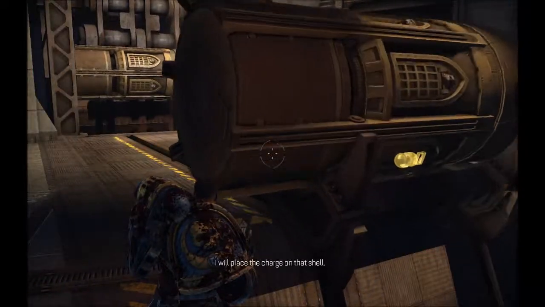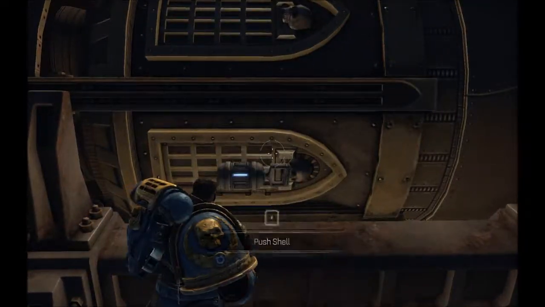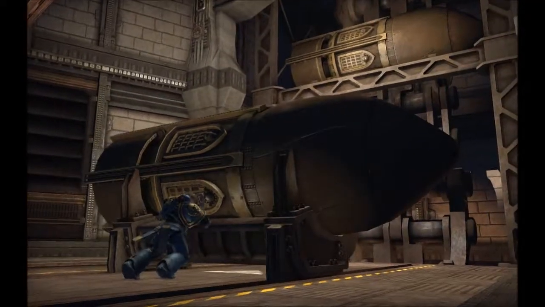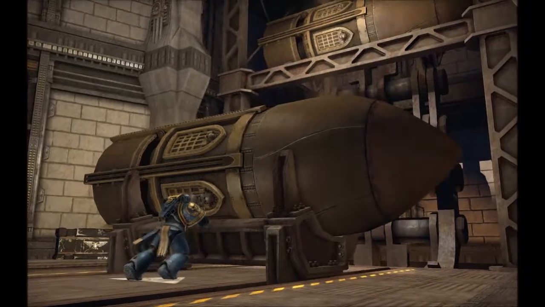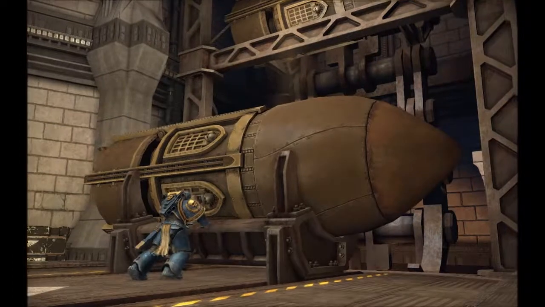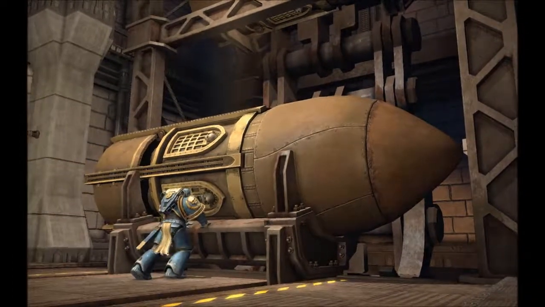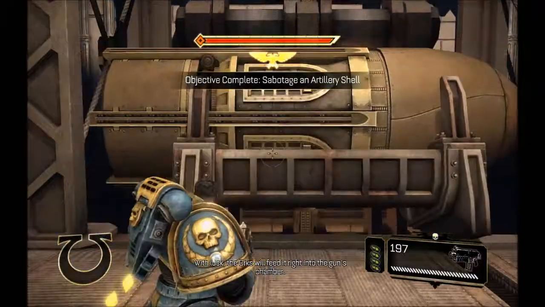There. I will place the charge on that shell. Now to move the shell into place. I don't know why we need to push it, seeing as it's on a conveyor belt, but okay, I guess we're just demonstrating how incredibly strong Space Marines are. If that wasn't already obvious. All loaded. With luck, the orcs will feed it right into the gun's chamber.